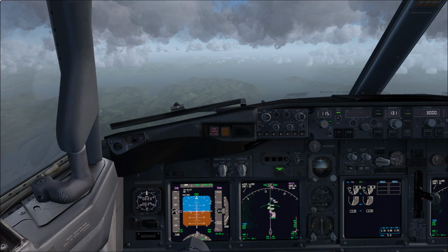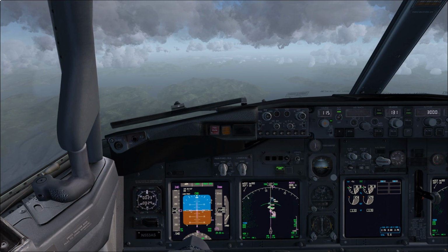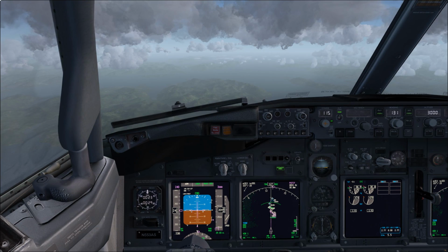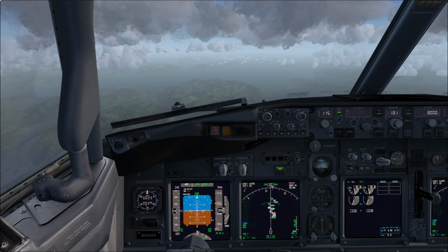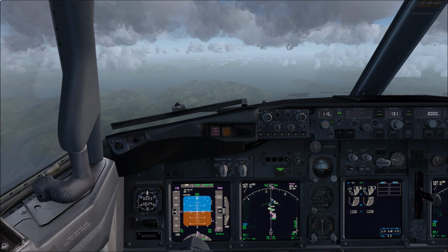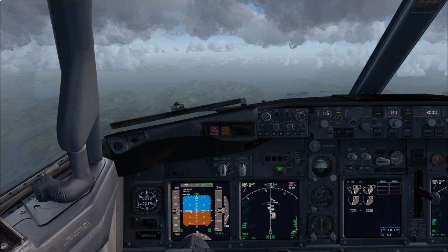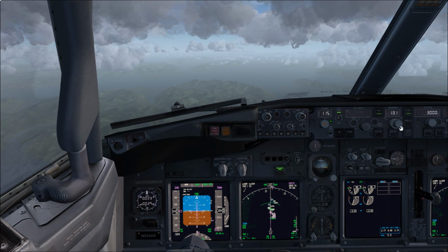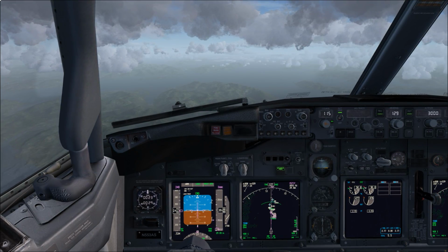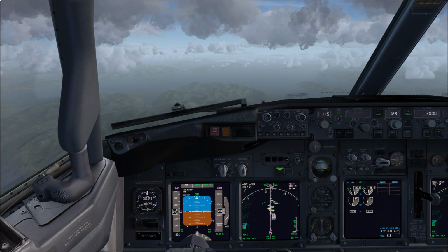I bought it and I was really excited because I'm a massive A330 fan. Anything with engines that sound like a hair dryer, I want to be part of. I downloaded it, loaded it up and I was like, oh wow, okay, this is actually not too bad. The modeling is pretty decent. The texturing isn't bad at all. For X-Plane anyway, the textures always seem to be a bit odd for me, but whatever. I'm interested in the actual flight dynamics and the flight model. Went to start it up, couldn't start it up. Apparently it was a bug. They fixed that pretty quickly, so I downloaded the new version.